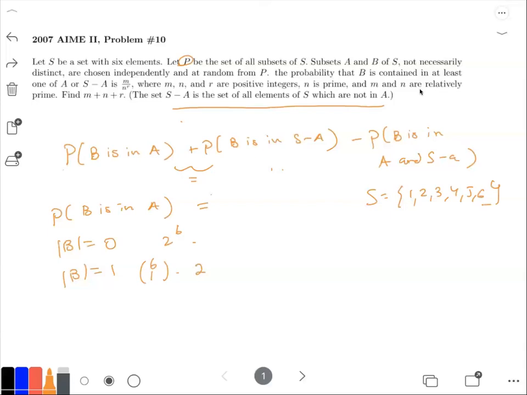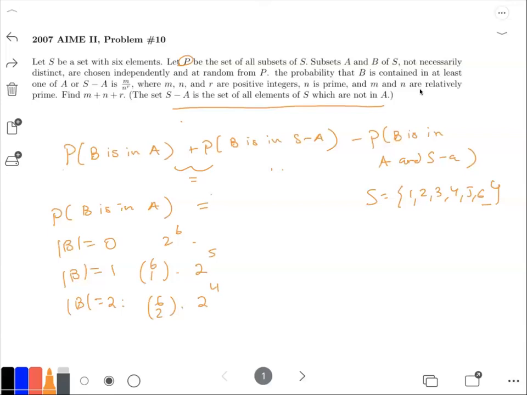And then for the remaining 6 minus 1, or 5, elements, we choose each to either be in A or not in A. Let's do another example. If B has 2 elements, we choose 6 choose 2 elements to be in B, and they are automatically in A. Then for the remaining 4 elements, we choose whether each is in A or not in A in 2 to the power 4 ways.